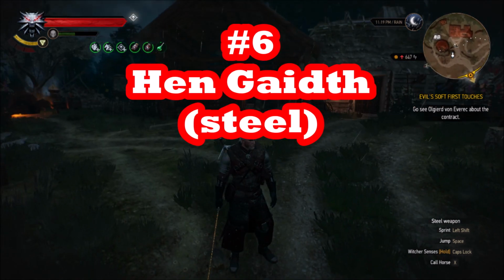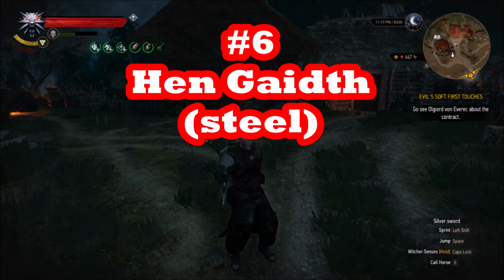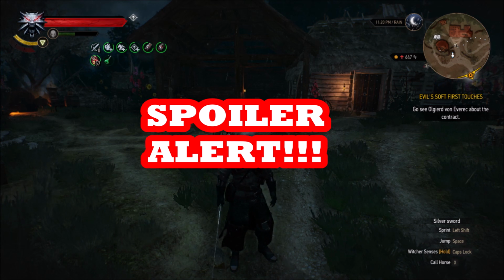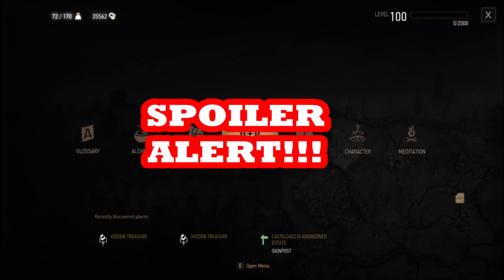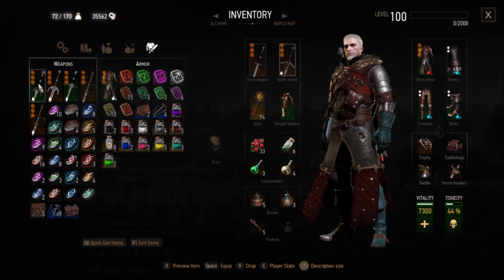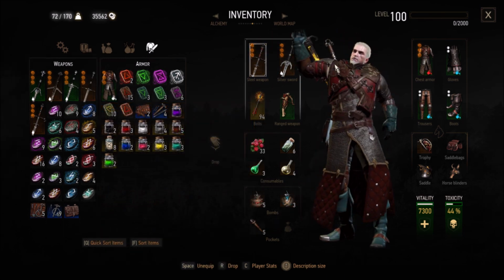I'm going to give you an Easter egg, the 6th best sword, which is a steel sword in The Witcher 3 Wild Hunt. But I'm going to discuss a few things that are a little bit spoilery, so you might want to ignore this section and stop the video now. The 6th best sword is the Hen Gaidth sword in the Unseen Elder's Cave.